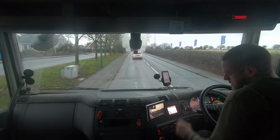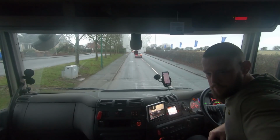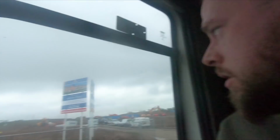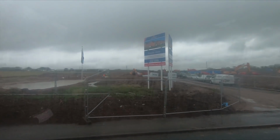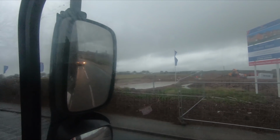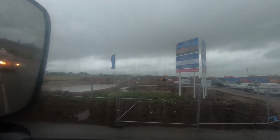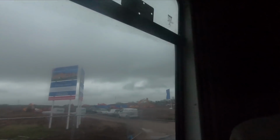Shut your face. So I'll show you what I'm looking at now. So this is where I am at the moment. The windows and mirrors are absolutely gaping. Salt. Horrible. So I'm just going to go over there and speak to one of them and just say, where do you want all these crates? And then someone's going to unload me. I hope you could hear all that. I'll speak to you guys in a minute.